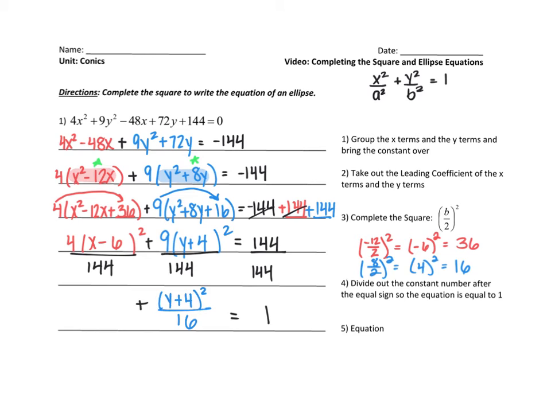And then same thing over here. We're going to divide 4 and 144 and simplify that fraction. If you do that, you should get 1 over 36, or just 36 on the bottom, and x minus 6 squared. So take a look at what you just found. You now have an ellipse that is equal to 1, and a center at positive 6, negative 4. 36 is a larger value, so this would open horizontally, right? So we've got a whole bunch of information that we can get from completing the square.